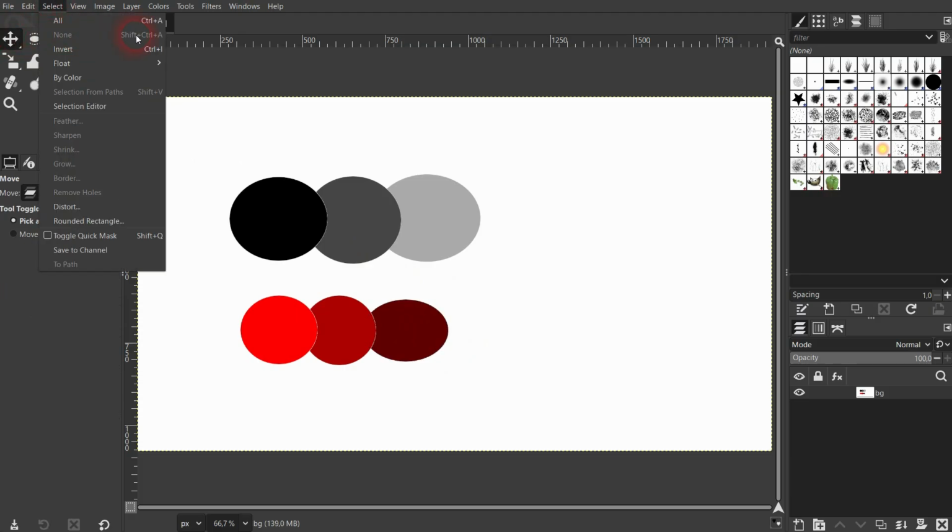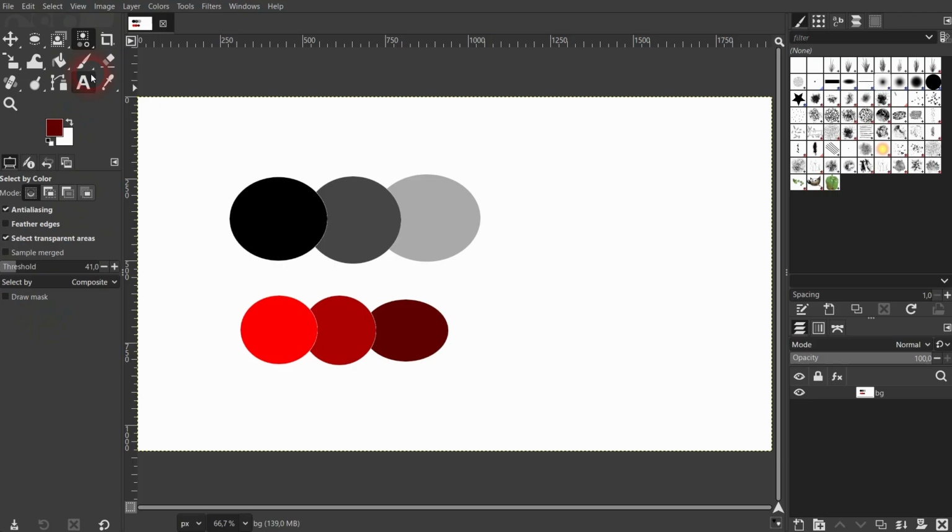This is for none, so select none. We use the select by color. Threshold is 40, and I use it here. But what if I change select by to a red channel? You can see at 40, everything is selected. And at the same time, you can see when I use that, it selects the circle in particular. And above it also selects the black circles for some reason.